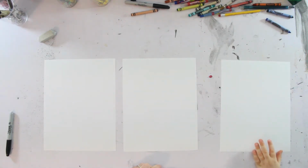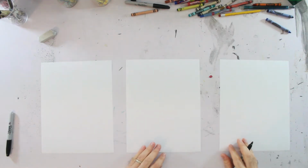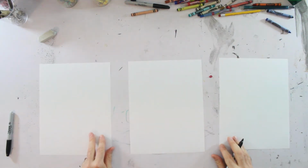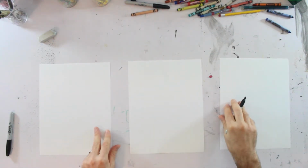Today we're going to stick with our October Halloween theme, and we are going to draw a vampire. And what kind of vampire are we going to draw today? A kid dressed up as one. We're going to draw a kid dressed up as a vampire. Maybe it's a vampire pretending to be a kid dressed up as a vampire, to scare everybody. Is anybody out there dressing up as a vampire? Maybe he's mutated, but he used to be a kid.